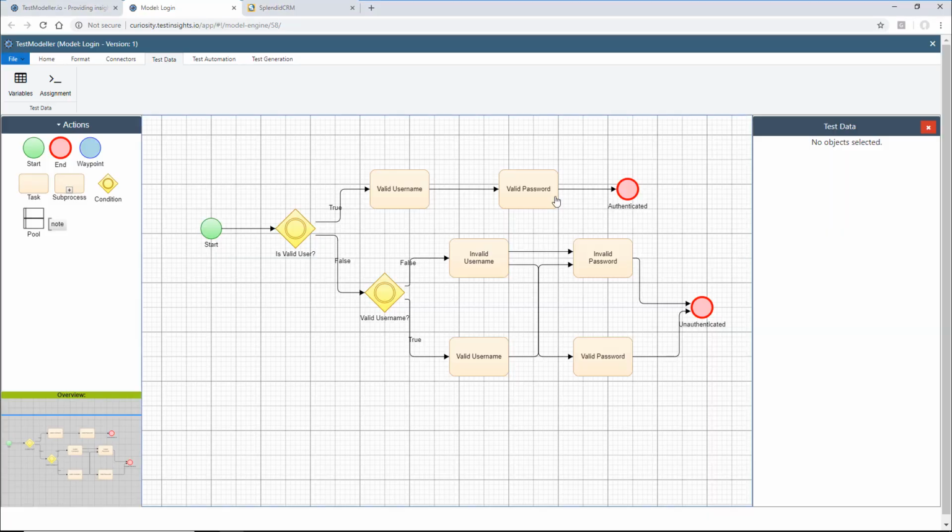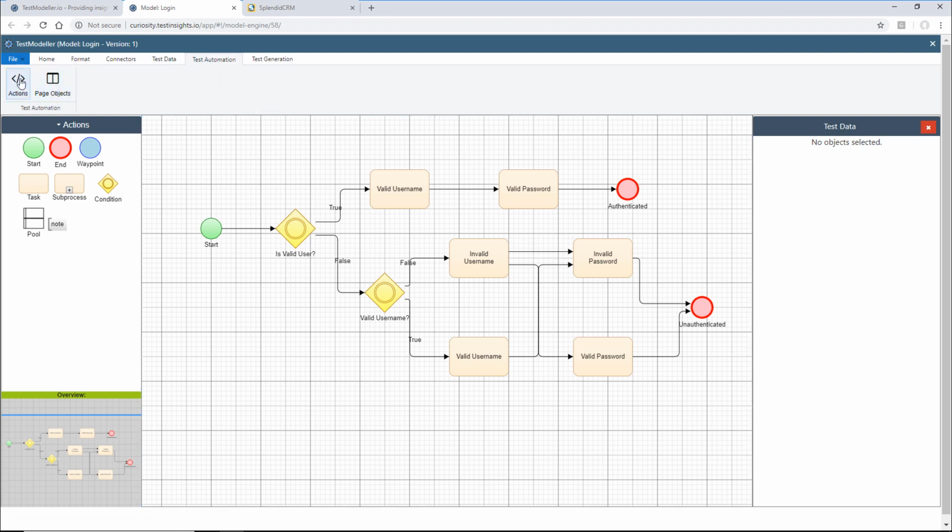Now we've added test data references to the rest of the model, we're going to go through and overlay some automation into our model. In this case, we're going to be adding calls to Selenium actions, but we also have native integrations with Eggplant, Appium, and Parasoft, along with the ability to integrate with other frameworks, including any homegrown or keyword-driven scripts. So let's add some automation.